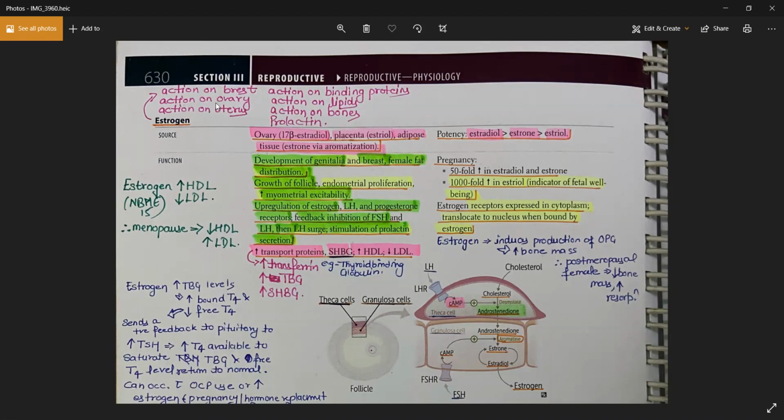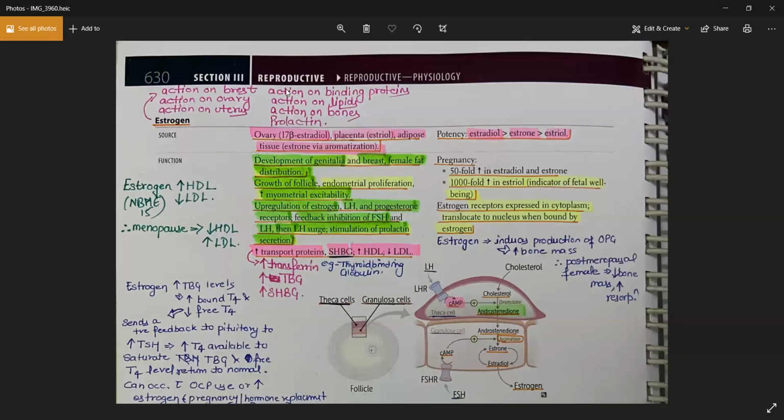When you have the menstruation, you will have a sudden drop in the level of estrogen. Now this estrogen cannot maintain the uterus, and as a result, you will have a shedding of the lining of this uterus, right? And that causes the menstruation. So the function of estrogen is to maintain the breast, to maintain the ovary, causing the maturation of follicles, and to maintain the lining of the uterus.